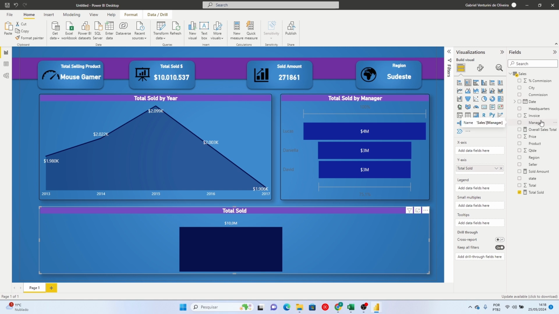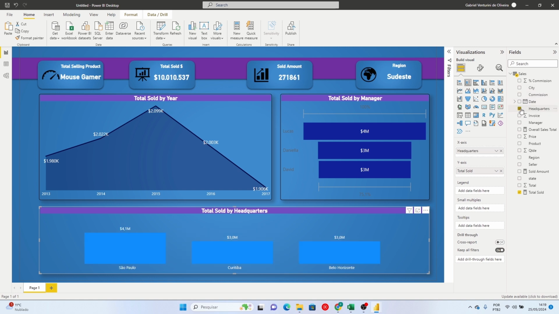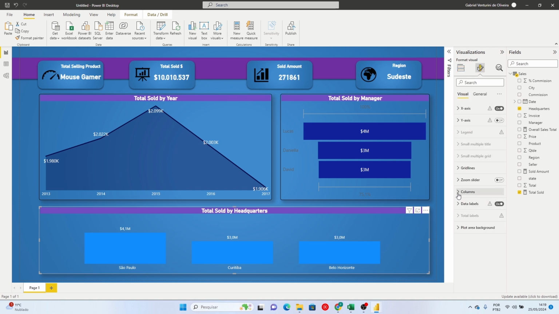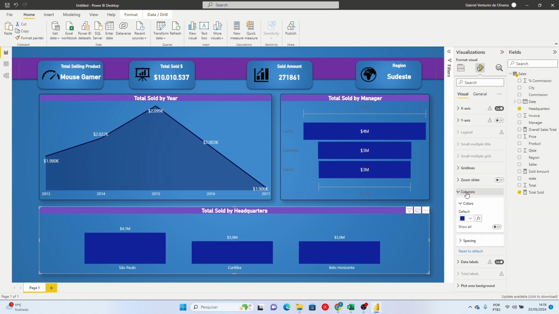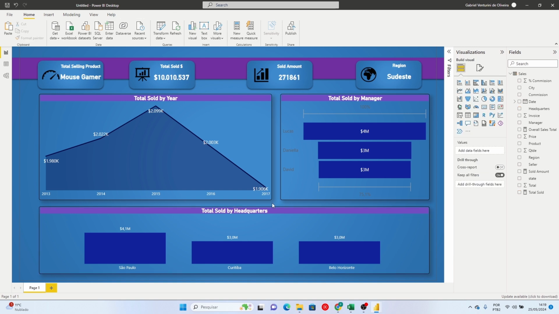Let's locate here. Great. I will also personalize our column issue. Perfect. Great. So we already have our graphic ready, where we have the right information and we can adapt it to our projects.